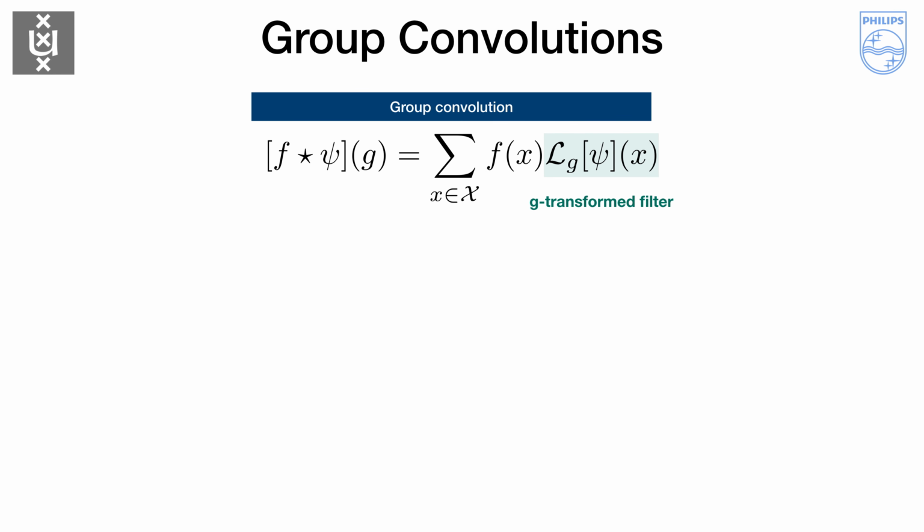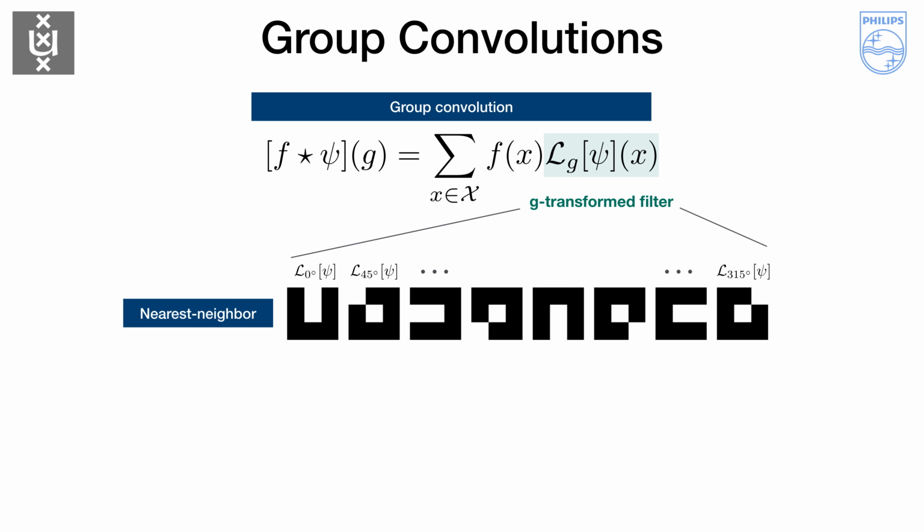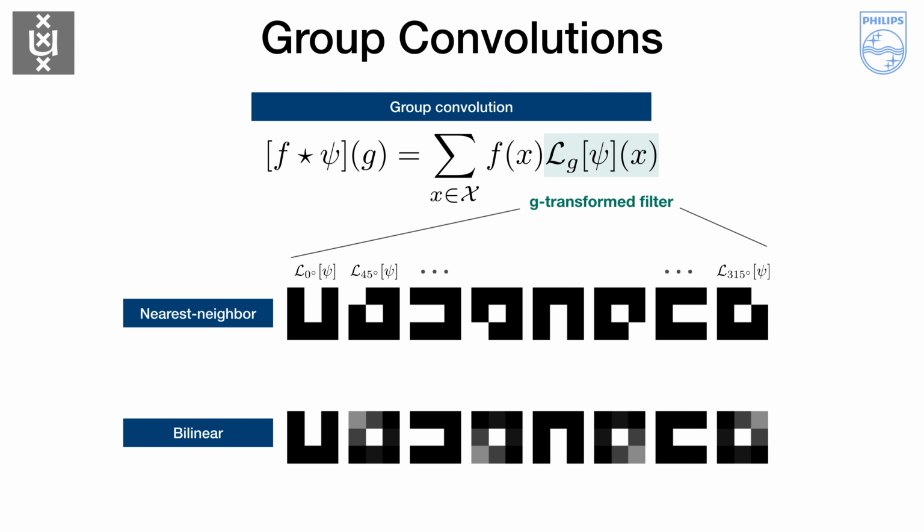We have just replaced translation with another transformation. So, for rotational convolution, we might rotate our filters 8 times, say. Here we show 8 rotated 3x3 patches using a nearest neighbour interpolation scheme. But herein lies a problem. Is this a good model for rotating discretized images? Perhaps a bilinear scheme would be better. In our paper, we show that equivariance is actually broken under both of these transformation schemes.